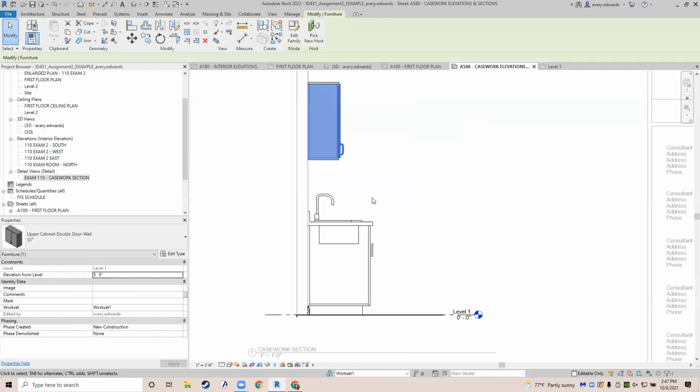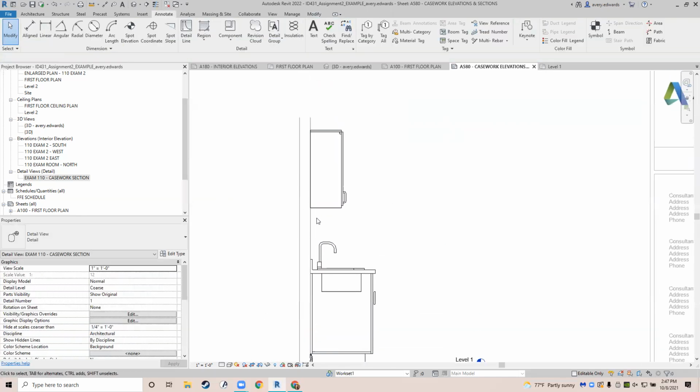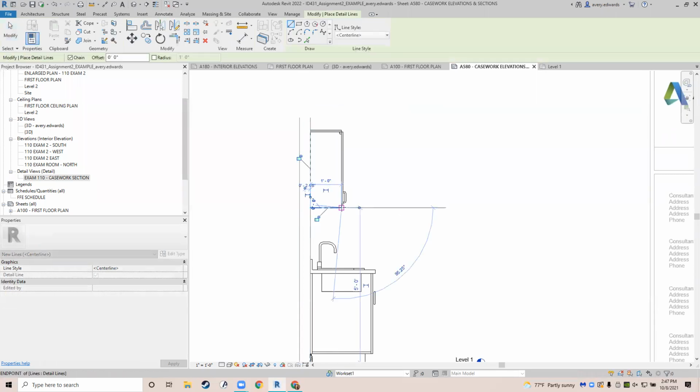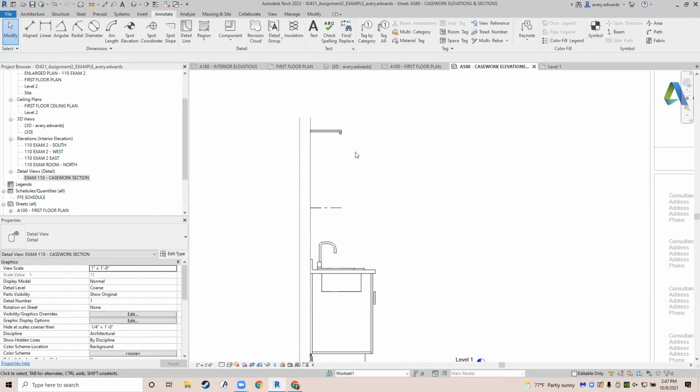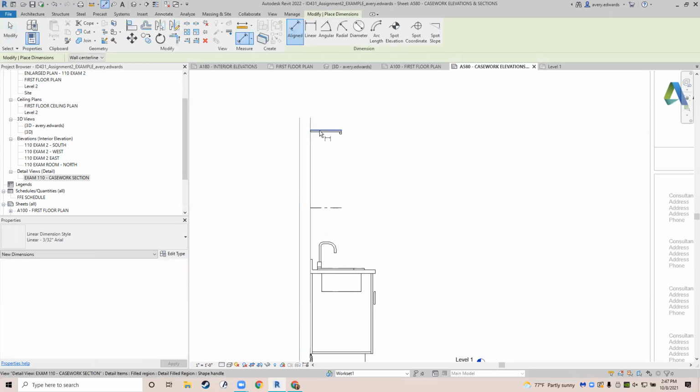A word of advice: when you're ready to dimension, I would go ahead and hide the cabinet. Say I'm ready to dimension my cabinet. To make sure that I'm not dimensioning to the cabinet model, but to my field region, I'm just going to hide my cabinet. You should have all of your regions there on top of it. Then I'll dimension, just to make sure that my dimensions are to what I drew and not to the model, so that if you move or delete or change the model, it won't change your section.